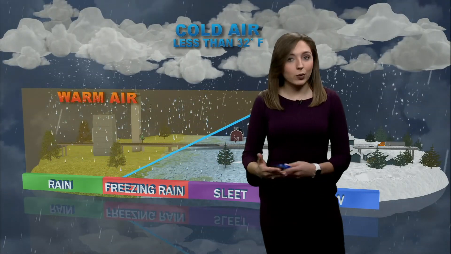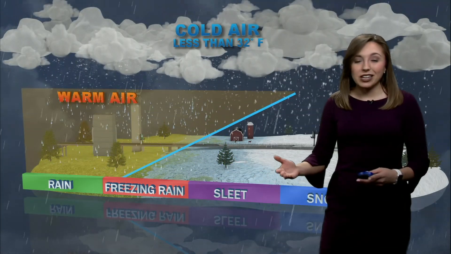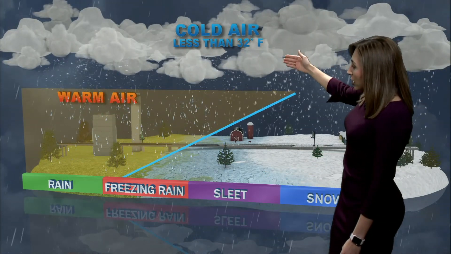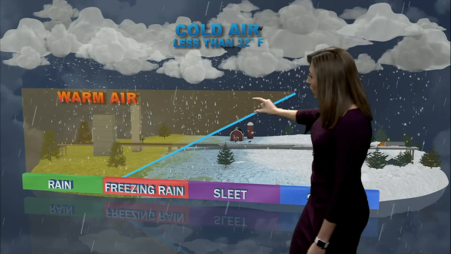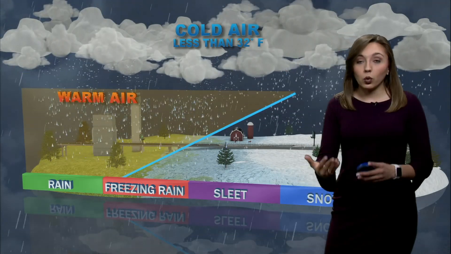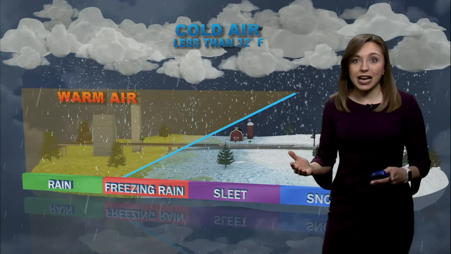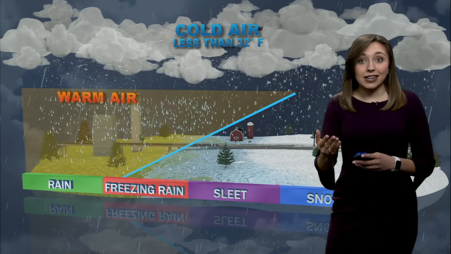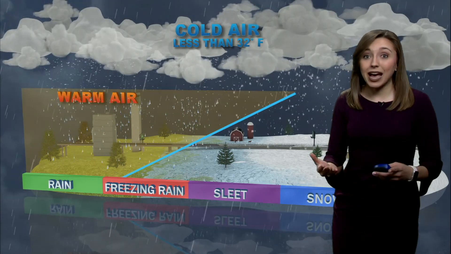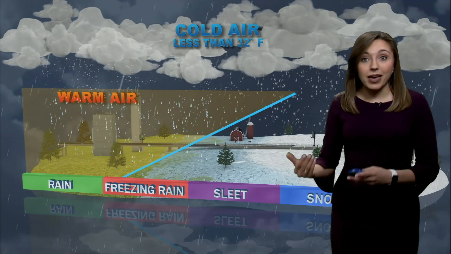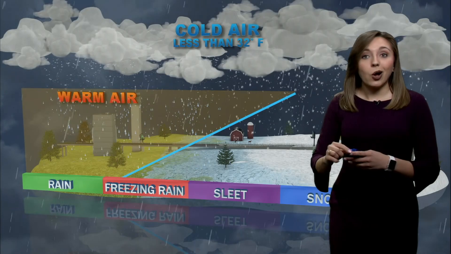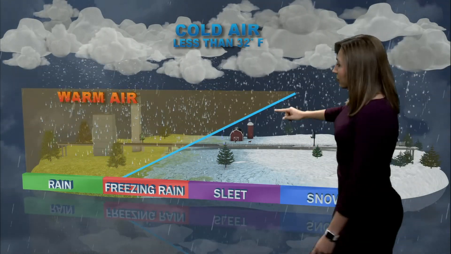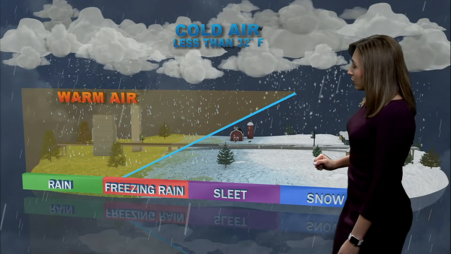Now in the middle, it's where it gets a little bit more complicated. Let's start with sleet — that's the one in purple here. This snow falls from the cloud and through a small sliver of the atmosphere where it's warm. It has just enough time to melt a little bit, but then it enters the cold air again. As it enters that cold air, it has enough time to refreeze completely and make it to the ground as a sleet pellet. So only a small sliver of warm air to melt it, and then plenty of time to refreeze completely before it makes it to the ground.